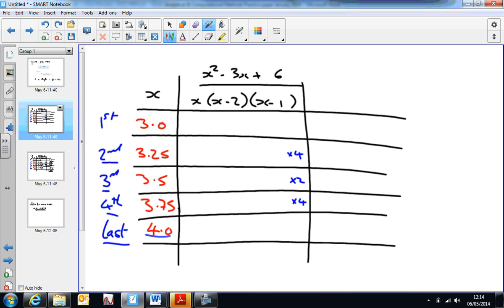So then what we have to do is work out what the value for the function is. We substitute x equals 3 into the function that we were given in this particular question, which is here. And then we put in x equals 3.25, and work out the value of the function. And so on.